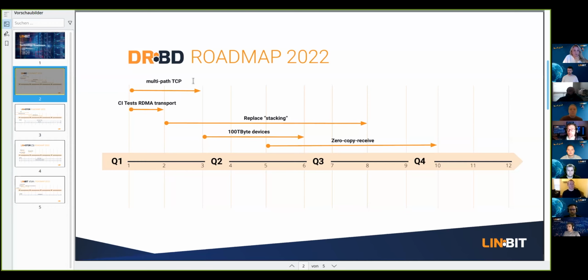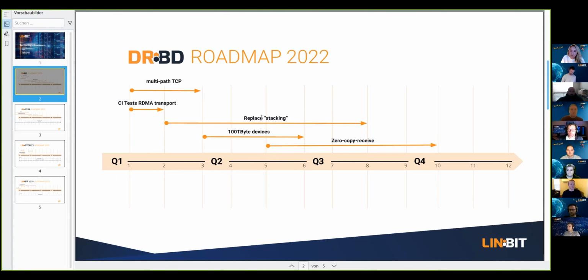And one of the enterprise distros, so Red Hat, ported it back to its distribution kernel with RHEL 8.5. And with Multipath TCP becoming available, I think it's a good idea that we support that in DRBD. I expect it shouldn't be too difficult, so I think we finish that until March the latest.